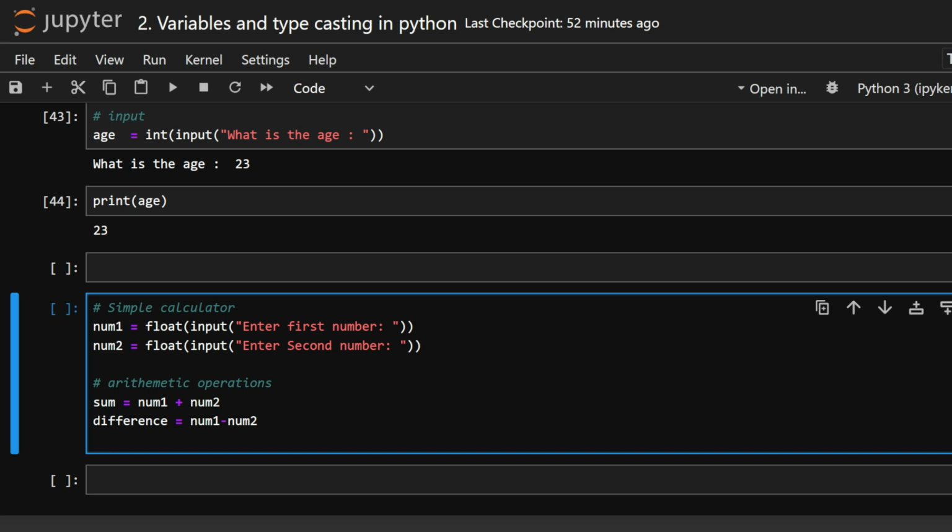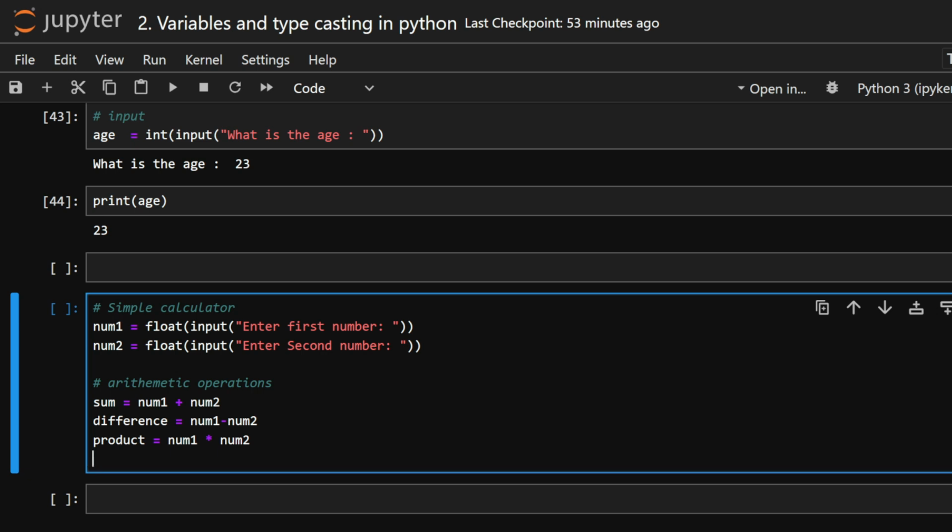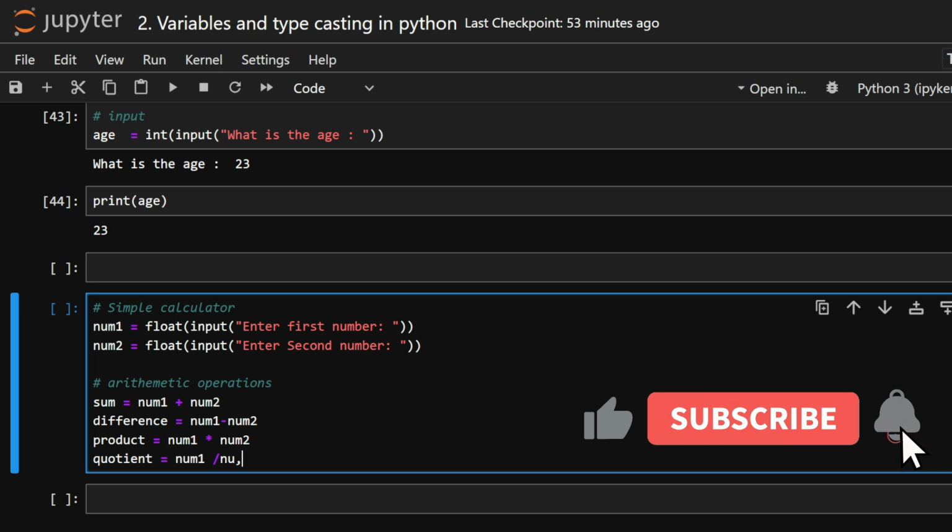Okay, after that writing the product of two numbers is equal to num1 into, in Python we declare multiply by using the star here, num2. In a similar way there is also divide. So we will just write here quotient equal to num1 divided by num2.